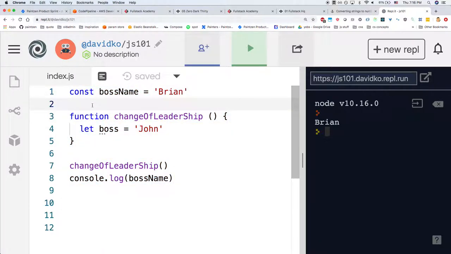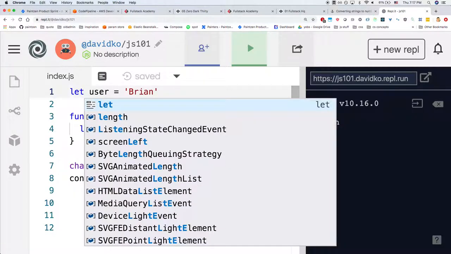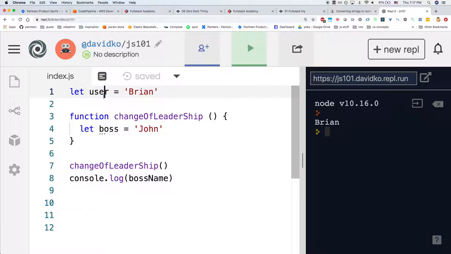So yeah, what's bad about global scope too is that whenever you declare a name, you can't use that same thing anymore. So you've basically prevented yourself from ever using the same name. That's why it's kind of cluttering everything, because if you declare something like user, then anywhere else within your global scope, you can't use this variable. So should we switch the const to let? Or it doesn't matter if you do let or const. You can't use this anymore in the global scope because you've taken it.